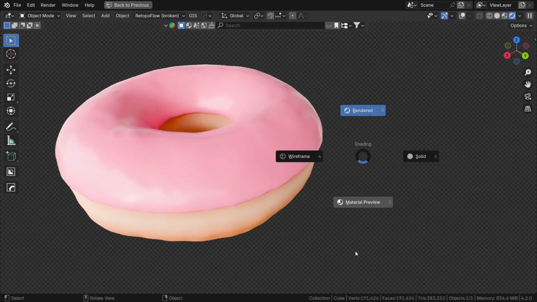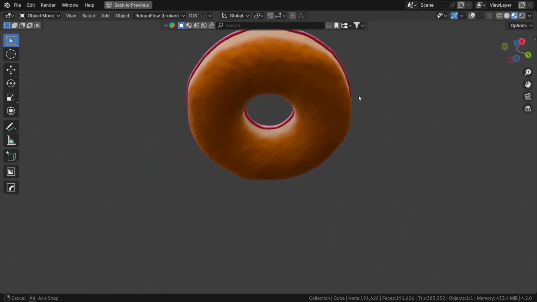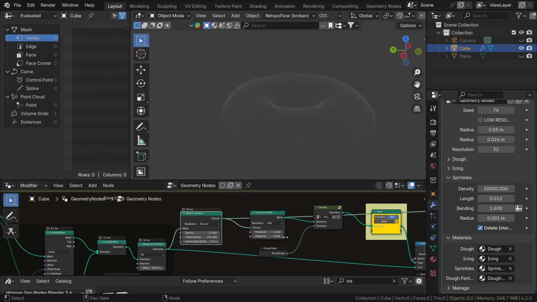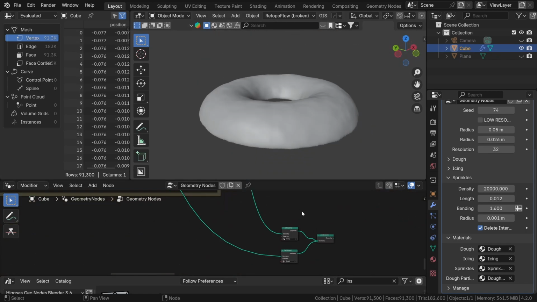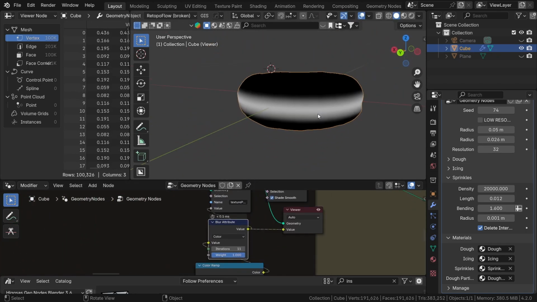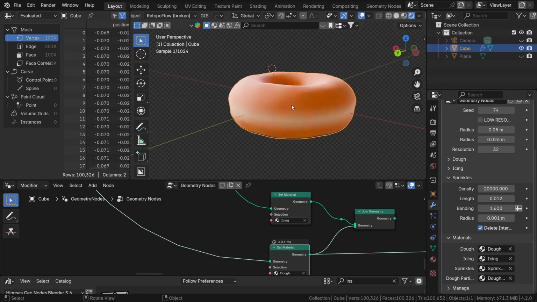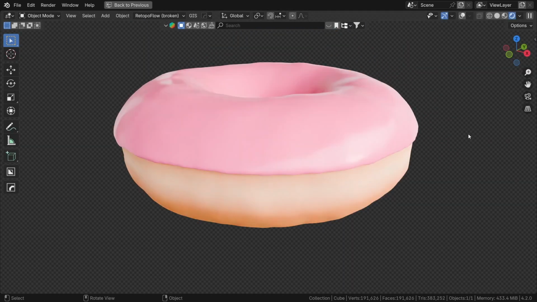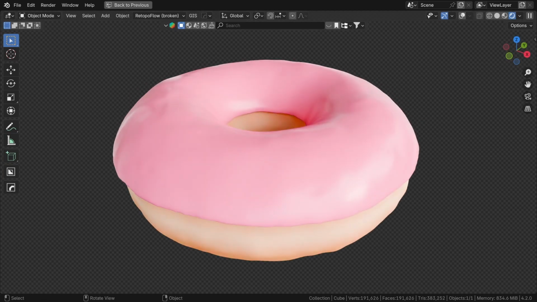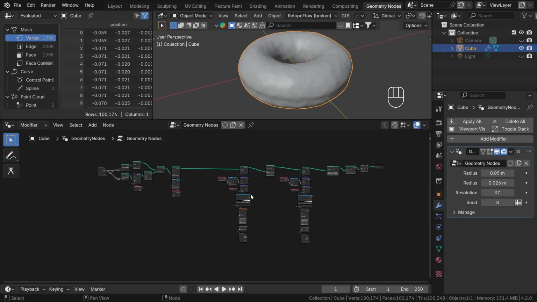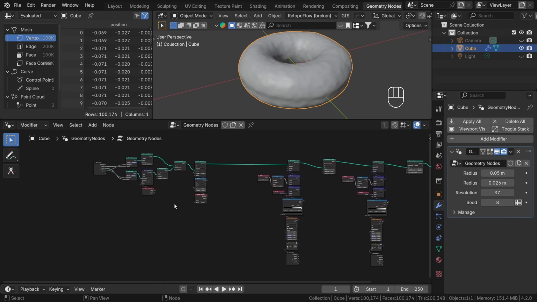In this part, we'll focus on two main tasks. First, we'll create a basic version of Icing using a few powerful new nodes. After that, we'll create a gradient attribute and use it as a texture for our dough material. So by the end of this part, you'll have the most basic version of the donut completed, even with some really basic materials. Without further ado, let's jump into Blender and continue working on our geometry nodes system.